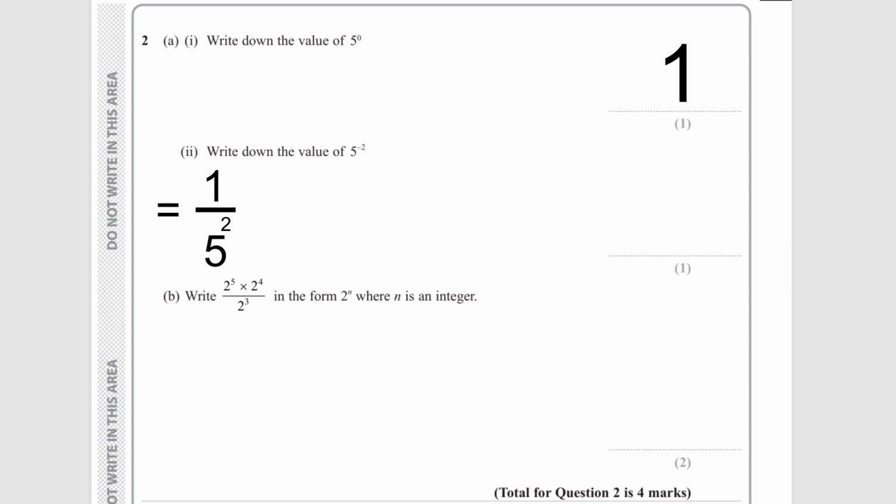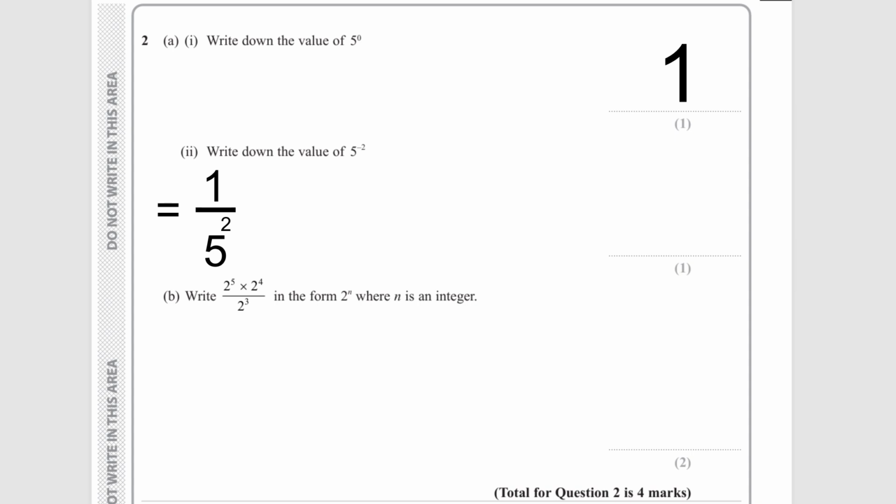And again, if you want a detailed video on why or how, I can explain that. But what you need to know for this sort of question is that you can rewrite it as 1 over basically the same thing, but with a positive power. So 5 to the power minus 2 is 1 over 5 to the power of positive 2. Let's say you had 7 to the power of negative 4. It'd be 1 over 7 to the power of positive 4. So it's quite a simple rule.